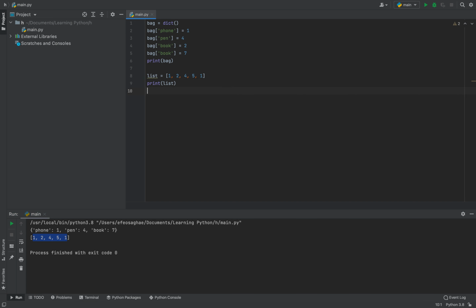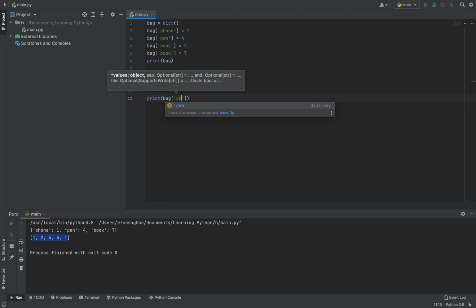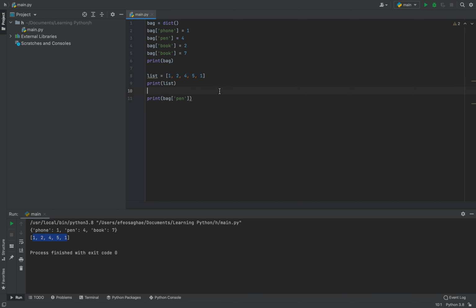Okay. So we can actually call for items in a dictionary by using the index operator. We can use print and then bag, the name of the dictionary, and in brackets the item you want to call. So let's call pen, and it should return the value of pen, which is 4. When we run this, it returns 4. That's like opening up your bag and asking, hey, how many pens do I have in my backpack? And it's going to give you the value of pen, how many pens you have in your backpack.